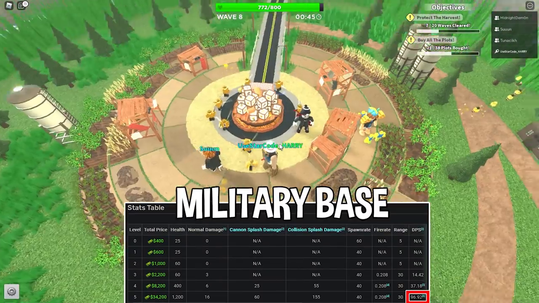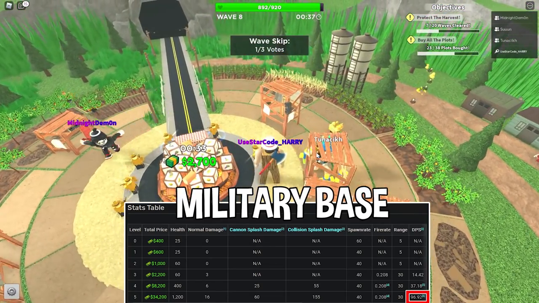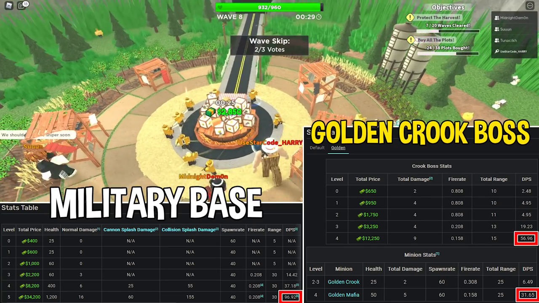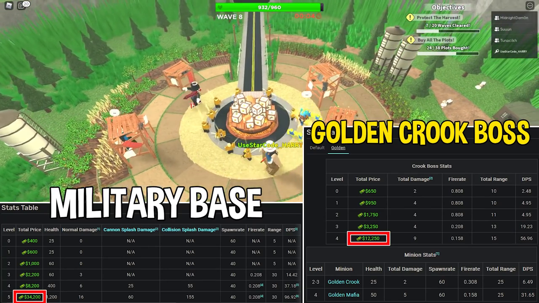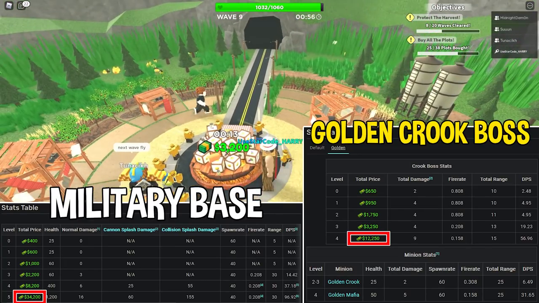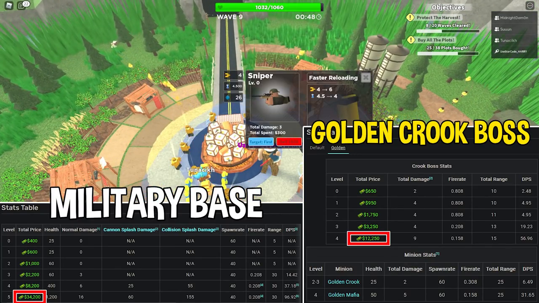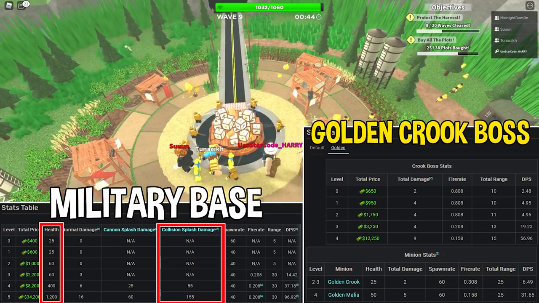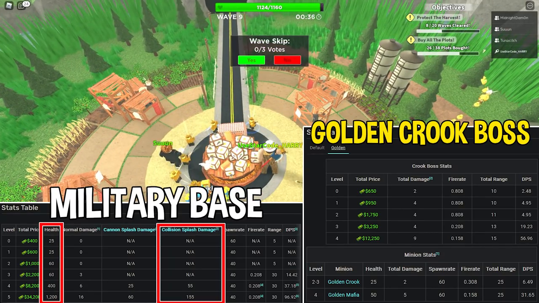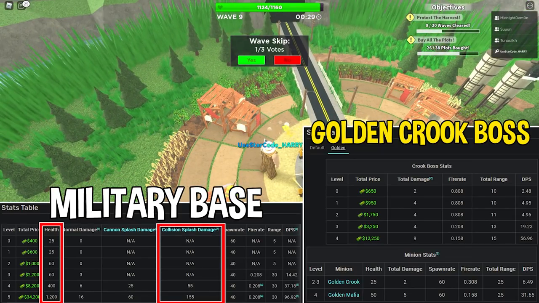Now you can see from the military base stats that the max level DPS is 96.92, while the max level crook boss DPS plus one golden minion is 88.61, and the golden crook boss is so much cheaper to max than the military base, costing only $12,250 compared to the military base's massive $34,200. Now of course all of this doesn't take into account the collision damage from the military base vehicles, but I didn't really think that mattered during this game since most of them didn't hit the pingu or the Ducky Doom directly.